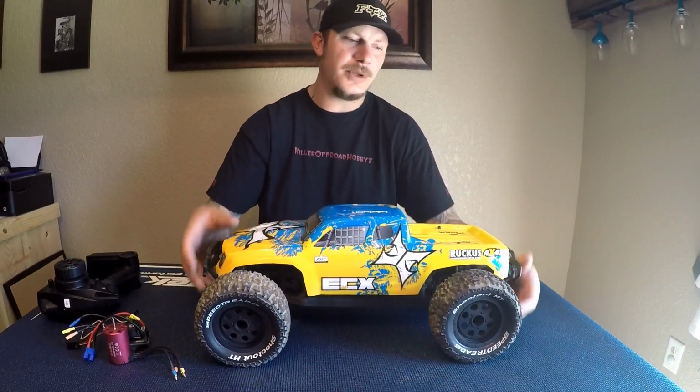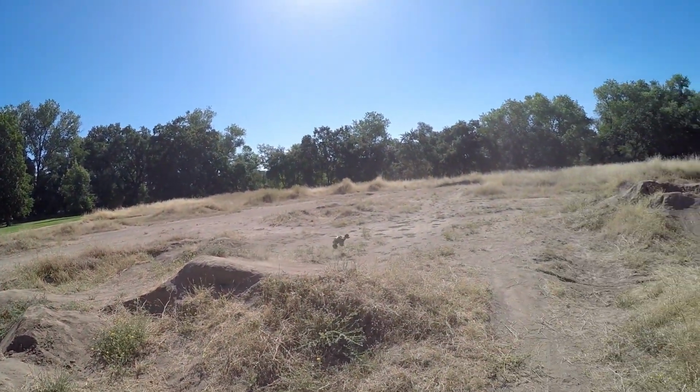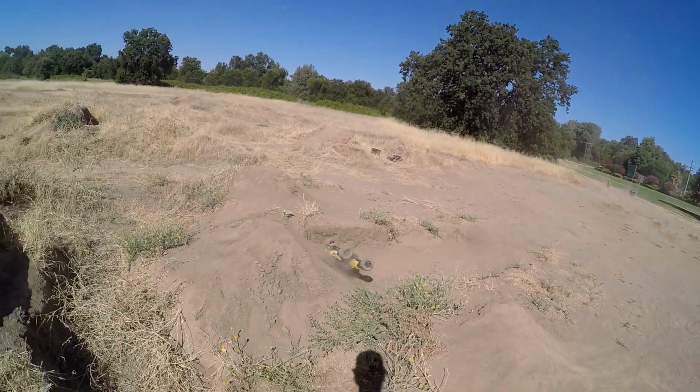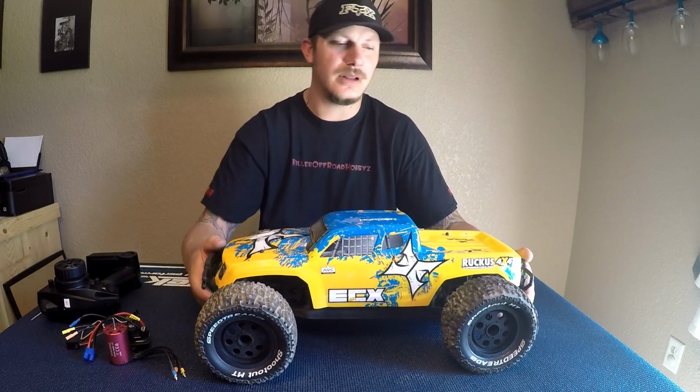So as far as durability, this truck did okay. Ooh. I broke a few things. I did break the front bumper mount. The front bumper didn't break, and the little skid plate that goes underneath the chassis didn't break. It was just the front bumper mount from a couple really hard front landings.